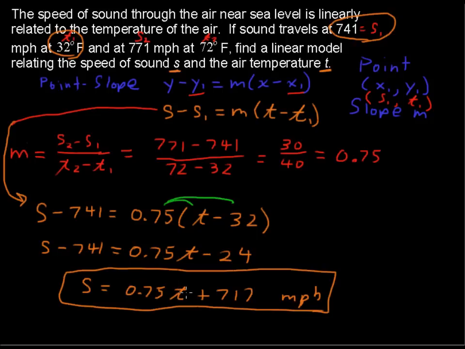If the temperature is 100 degrees Fahrenheit, we would expect to add 75 miles per hour to the base of 717. So 100 times 0.75, 75 miles an hour faster than at 0 degrees Fahrenheit. Or another way to think of this is looking at the slope, for every 1 degree increase in Fahrenheit, you get a speed of sound increase of 0.75 miles per hour. So just a few things to note when you're looking at this equation, this linear model relating the speed of sound to the air temperature.